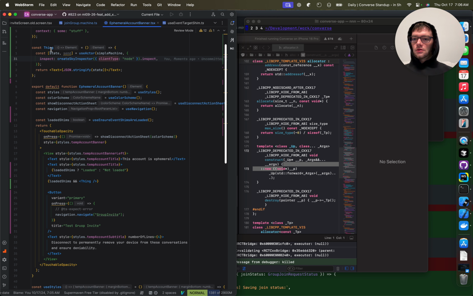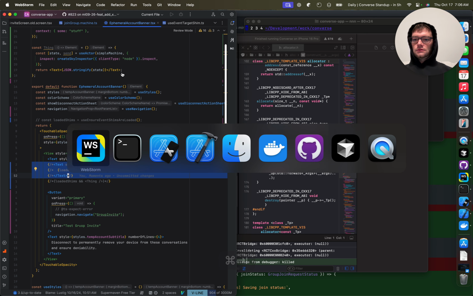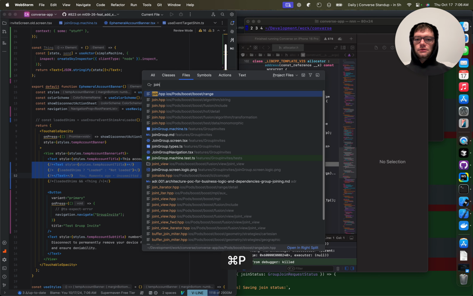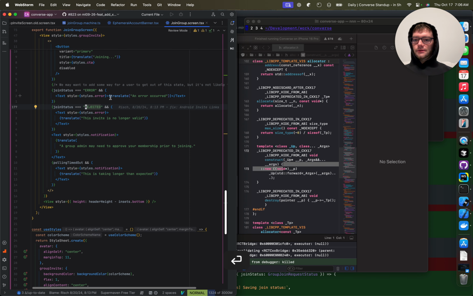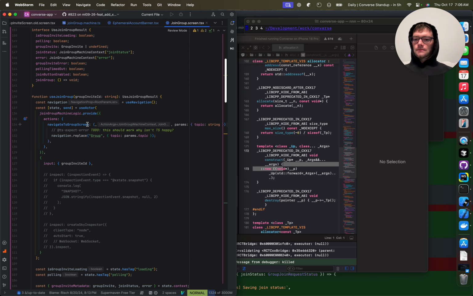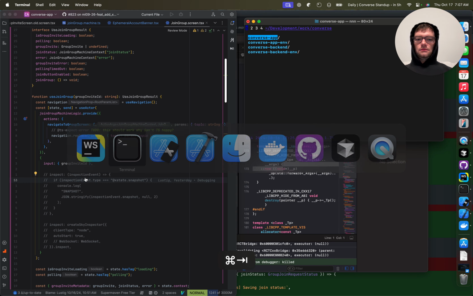Okay. Well, we're not going to worry about this. We're not going to worry about this. We're not going to worry about this. And then we're going to go into join group screen. And we're just going to debug this manually. And inspect. Yep.